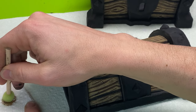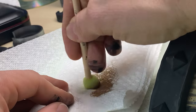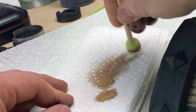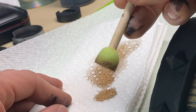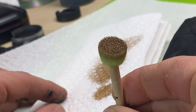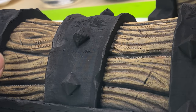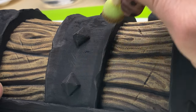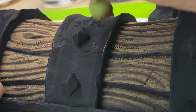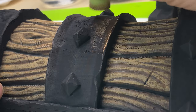Okay, so now I'm just gonna rub this off. I don't want a lot on this. It's not really a dry brush, I'm just trying to get it off because it's gonna go a long ways. So, there you go. I've got my sponge saturated. Once my sponge is saturated and I've wiped off all the excess I could, I'm barely going to touch this and you're gonna see how it's just gonna start becoming a gold chest.